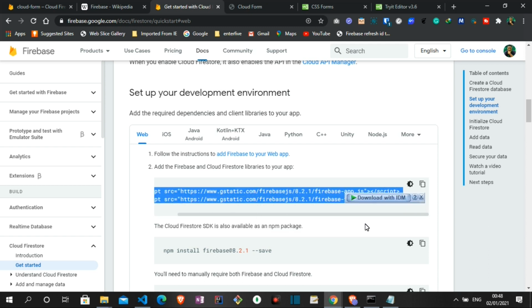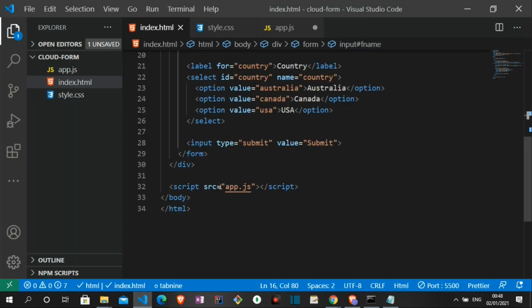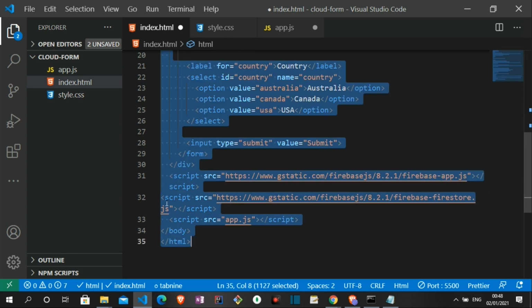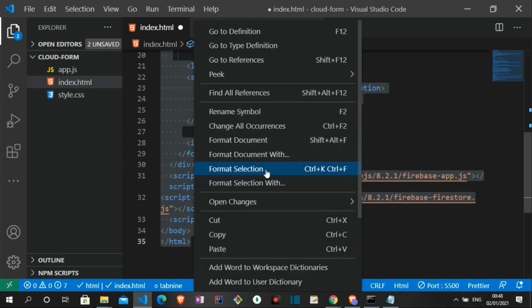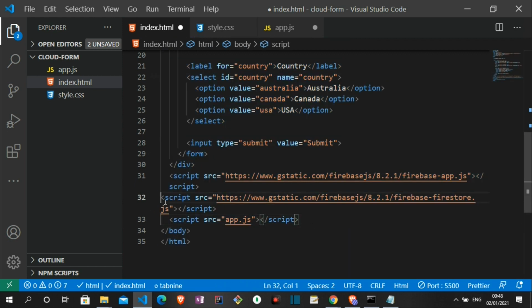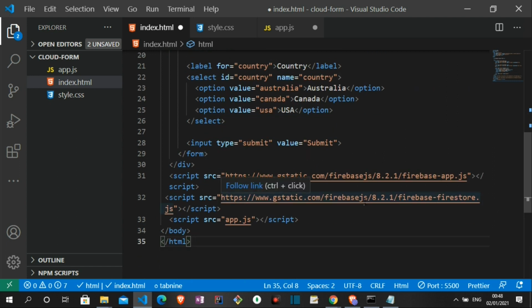So I'm just going to copy this and this, and paste them in the HTML above our script tag. So now we have all the script tags needed to connect to our Cloud Firestore project in our HTML file. This is perfect.